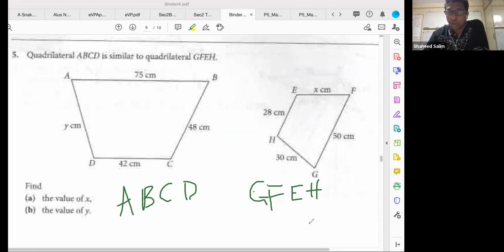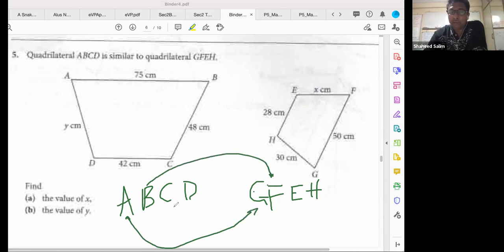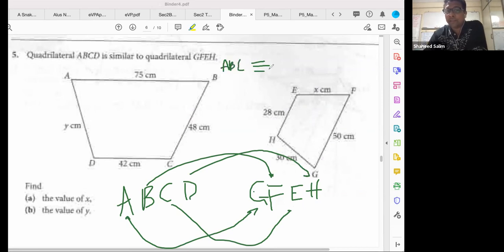But they don't do that because they are making sure to tell you that point A is similar to point G. Point B is similar to point F. Point C is similar to point E. Point D is similar to point H. That's why if you remember when you do congruent, if let's say it's A, B, C, remember, and then the first thing I said your arrangement of letters was good. That means you actually gave the correct points of similarity or congruency.